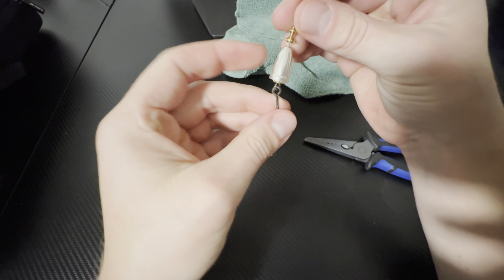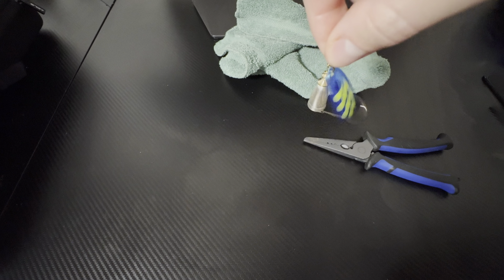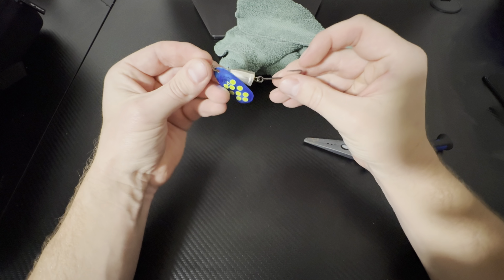You got your single hook. Get it on there as tight as you can, as flush as you can. And that's how you put a single hook on a Blue Fox. Let me know if you have any questions or need help.